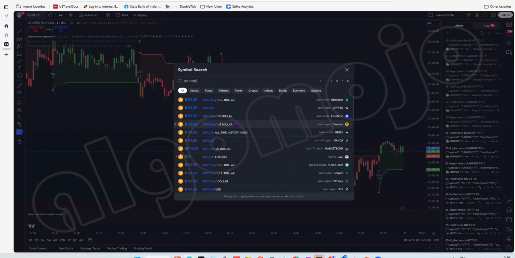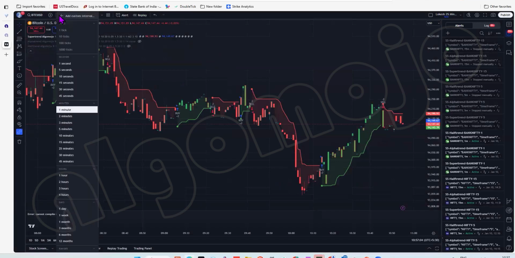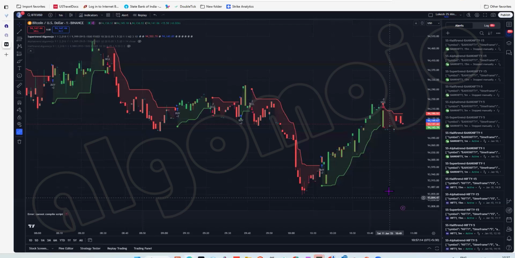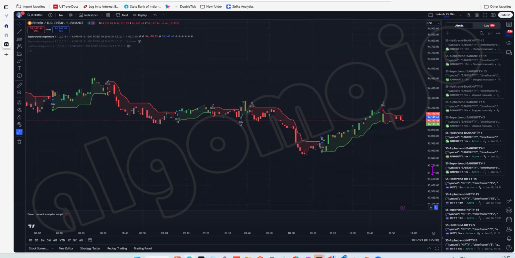Let me select this. Important thing is to select the symbol, and next is the time frame, whether it is 1 minute, 2 minute, or 5 minute, or 1 hour, depending on your strategy requirement. Select the time frame. I'll use the 1 minute time frame so that we get some signals today. Not much movement, hopefully we should be able to get some signals at least.